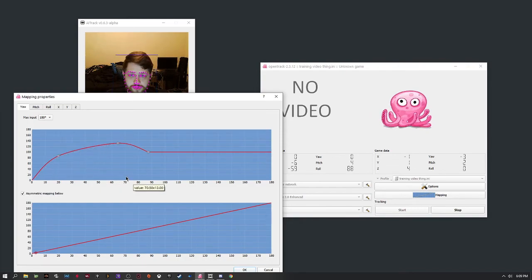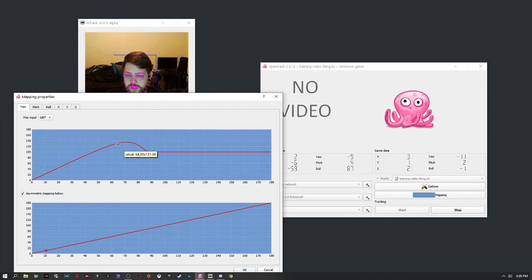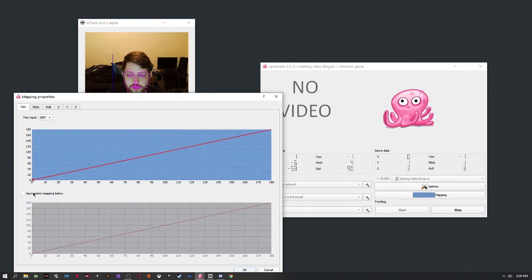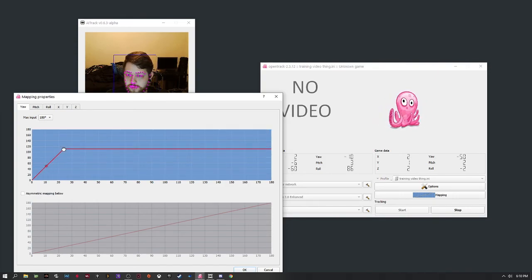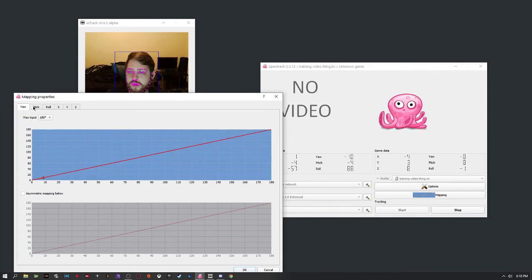You can fine tune that to, say, if you feel like it's, let me reset it. If you feel like it's tracking too quickly, like you don't want to have to turn your head that far to make it turn that much, you can increase the ramp so that you turn your head less. Now you see how it turned inverted? That means you're seeing the back of it. It's extending your character's head in game all the way around if it reads it at the same value.